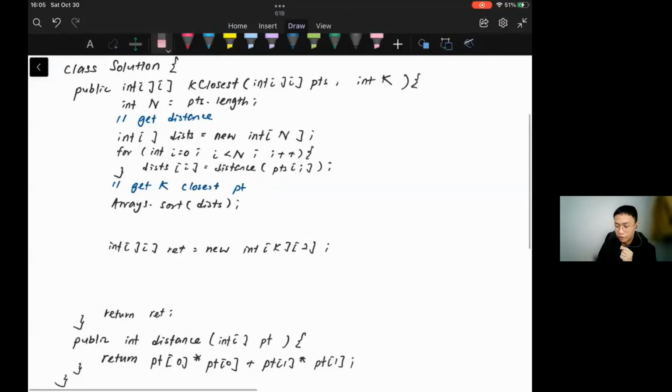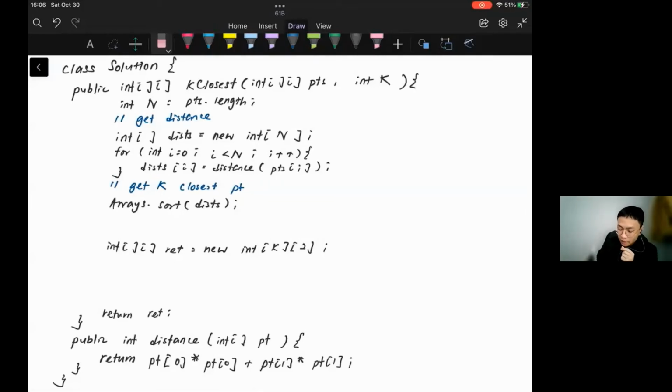To elaborate further, if n equals 3 and k equals 2, that means my sorted distance array will have 3 items, and the distance of each of the k closest points will be less than or equal to the second distance over here.